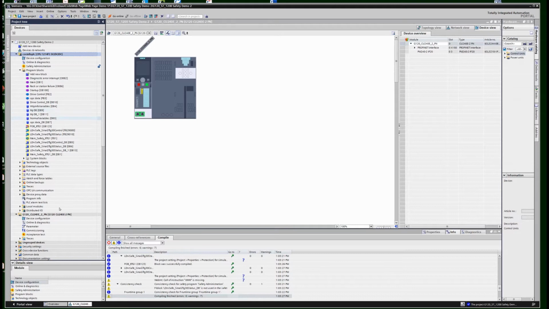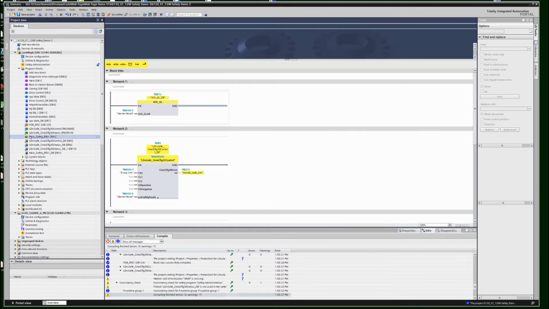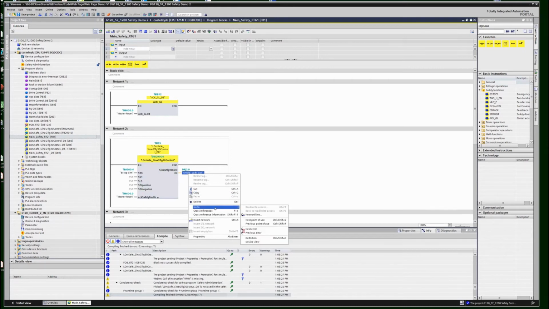Now the safety block and the drive control block for the 1200s are libraries that you can download from Siemens, and then you import them into your libraries. Now this acknowledge, basically reset safety, is under the normal basic safety blocks. That is not a library, that's already there. Now this next block is one that you'll find in libraries, so you'll have to go download the drive safety blocks. You want to make sure you pick the one that's for Telegram 30. That's in the name, and for the G drive. There's a different one for the S drive or different telegrams besides Telegram 30. This has to be the block that matches with what you just inserted as your Ethernet telegram earlier.